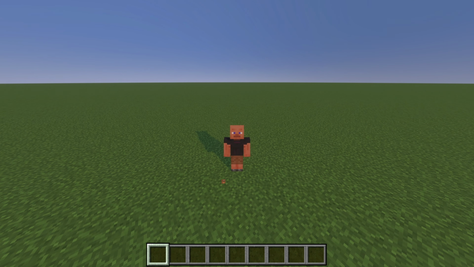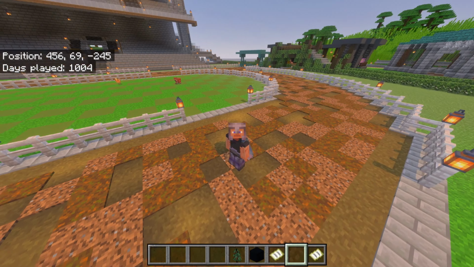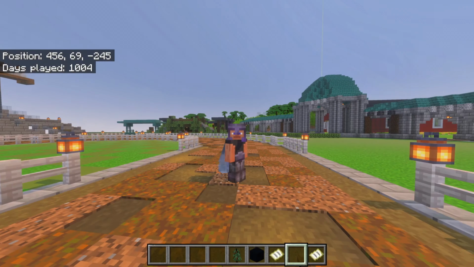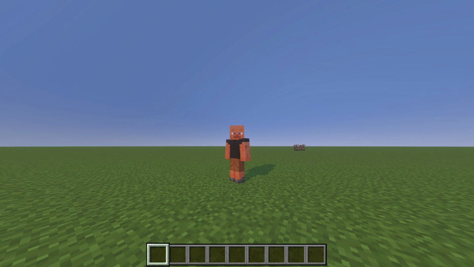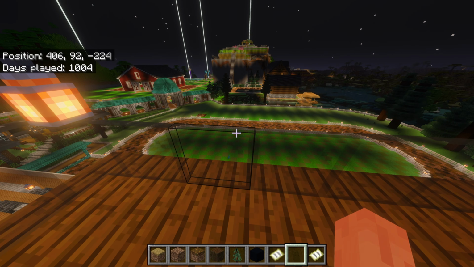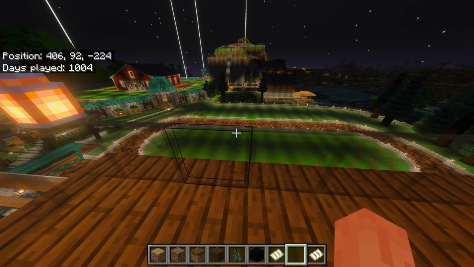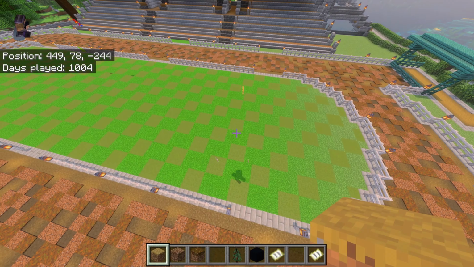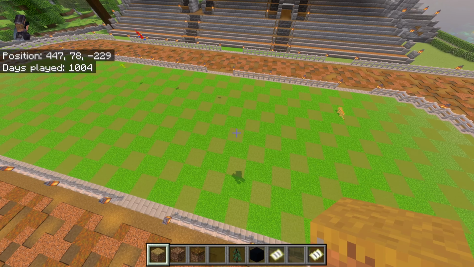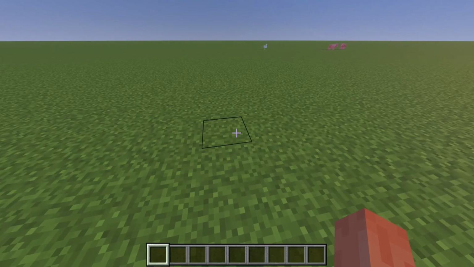Listen. So, we were requested to give a more in-depth guide of our horse track, and I wanted to do that, but before we get started, this is not a one-to-one tutorial. We are going to be going over some of the concepts that we used and kind of the thought process on how to implement them, but this is not a tutorial, but let me know if you found this helpful and if you want to see more things like this for some of the stuff we did in our world.